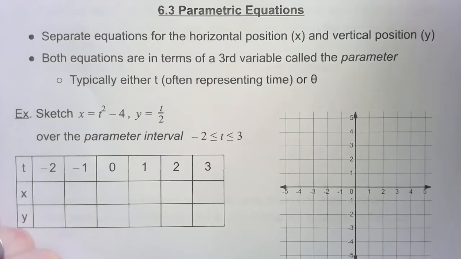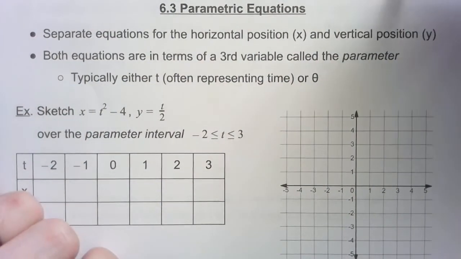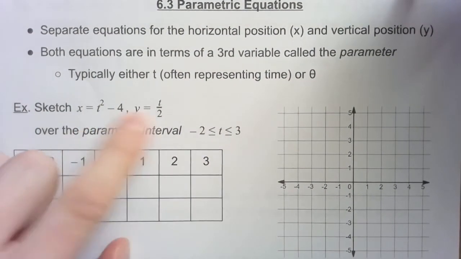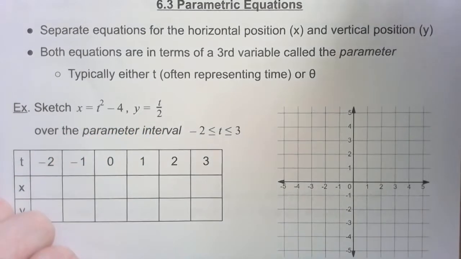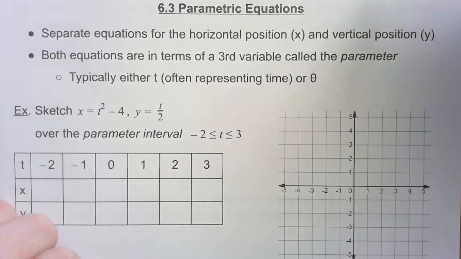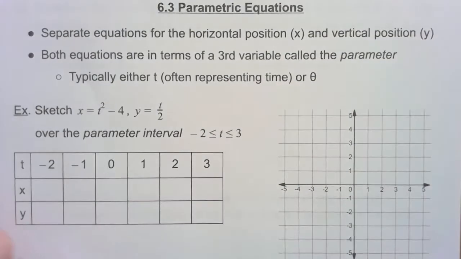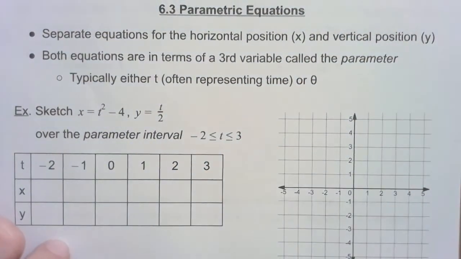Horizontal and vertical motion aren't always directly related. Sometimes the vertical motion and the horizontal motion are separate things, and you would look at each of those in terms of the time as the time goes on. So that's a little bit why we might want to do this. Again, this chapter is all going to be different ways of representing things, different kinds of constructs. And so let's try to sketch one of these parametric curves.